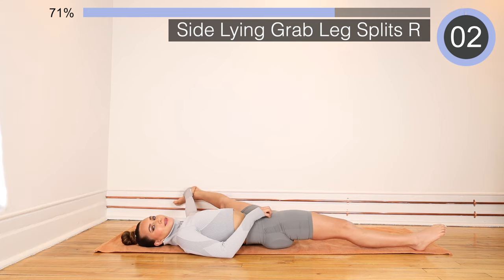Next, we are lying down on our backs, grabbing our left leg and trying to bring that leg as straight as possible and as close as possible to our body. If it's bent your knee, that's okay. It's a great start. Just try to keep that leg straight as much as you can.